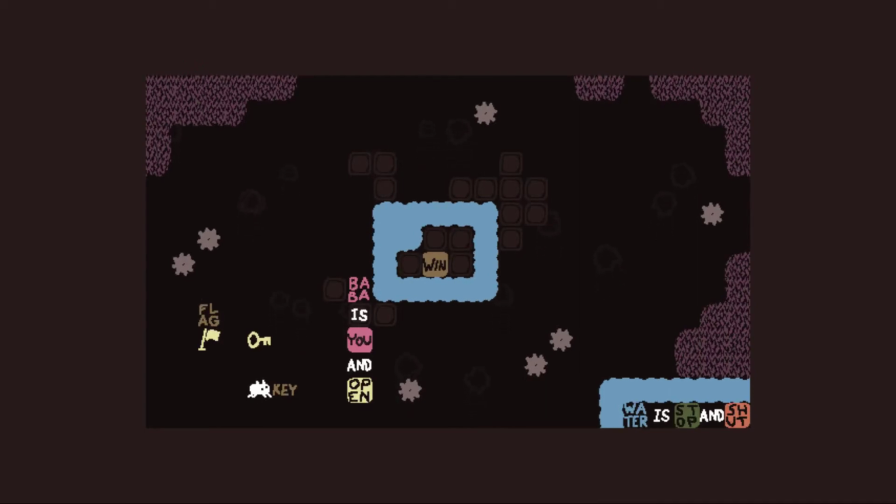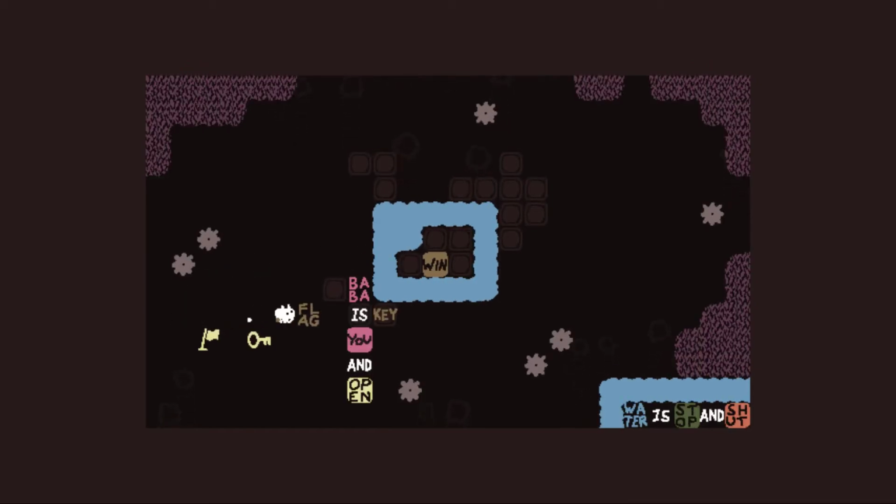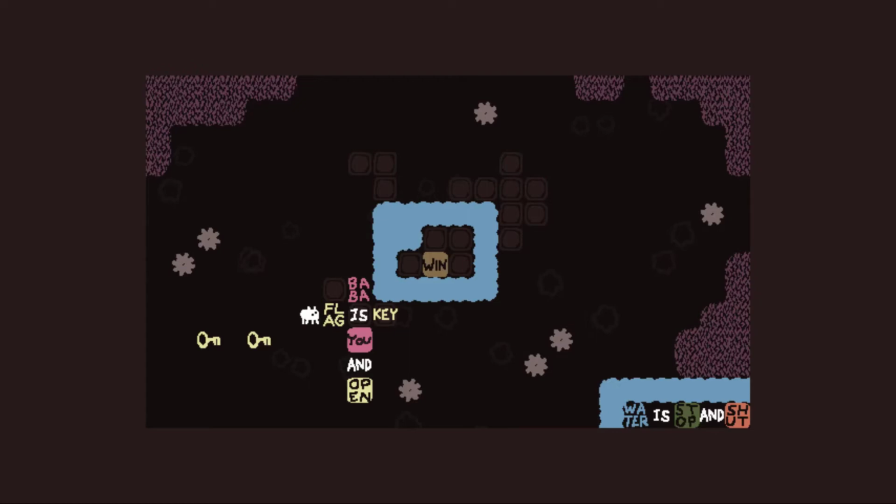And because of this, well, do something like this. Flag is key. Okay, we have two keys now. Is there any reason we wouldn't want to do this? I mean, we could reverse it. Key is flag, and we just have to switch those around. We can get two flags instead. The problem now is that we have one.